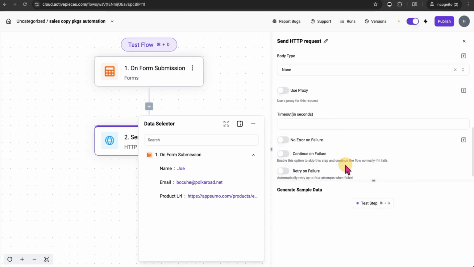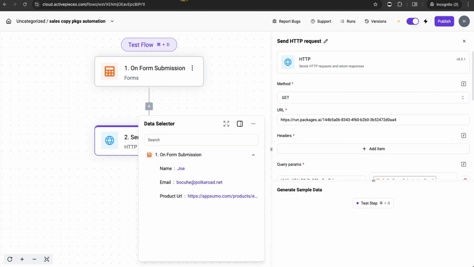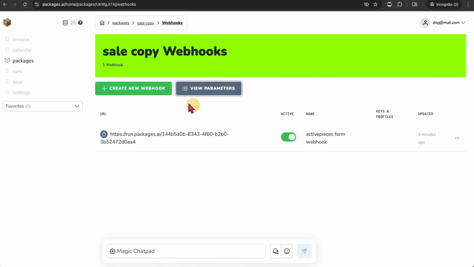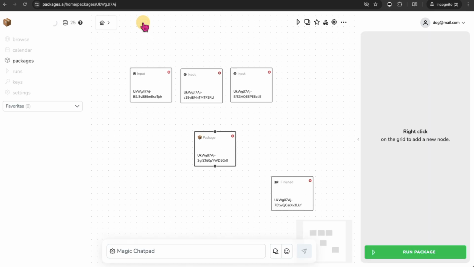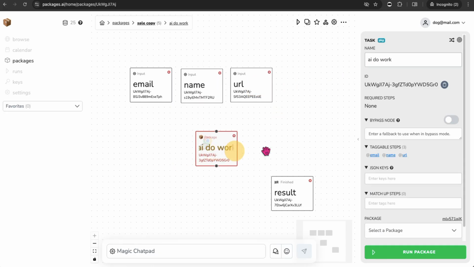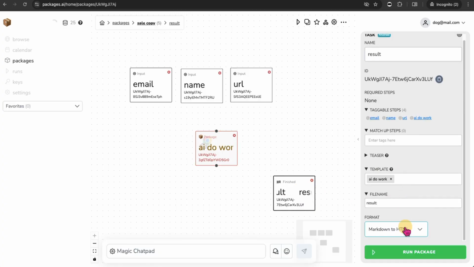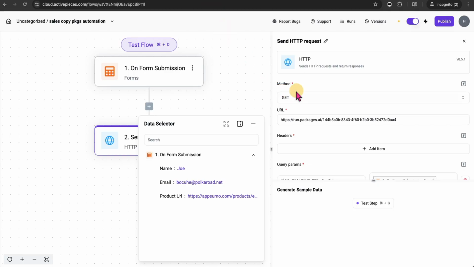Okay, so that's all. Now let's go back to packages and check one more time. Let's go back to the automation. Just make sure that everything is in order. Yes. Okay. So let's go back to Activepieces.